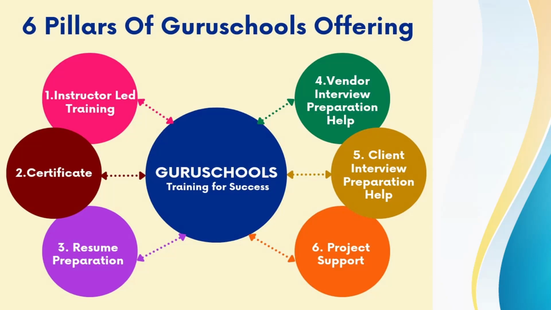Get through the interview, get a job, and we will help you with the client interview also, which is the 5th pillar, and help you with the questions, how to answer the questions, how to attend the interview. After you get the job, we will help you for 6 months with the project support and online project support. So this is the 6-pillar program offered by GuruSchools, where you can learn programs and gain a good 6-figure salary within 3 months.